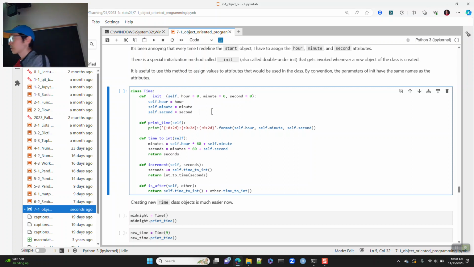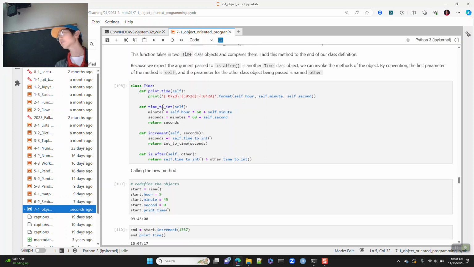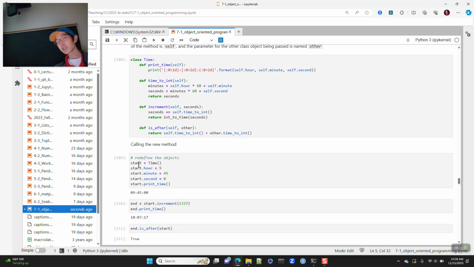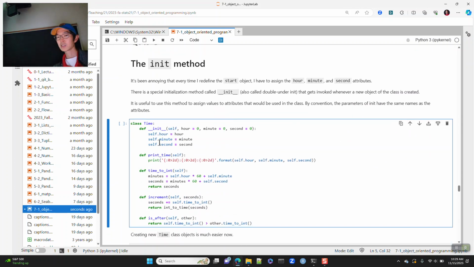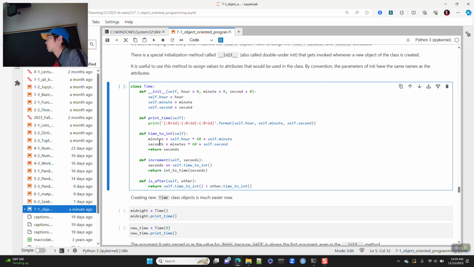Yeah, question? Just to make sure, if it's double under, that means in the normal class you do not need to initialize the functions like init, and it will still be able to call it? I'm sorry? So since init is a double under function, does that mean that it doesn't have to be initialized in the normal class, or do you still need to initialize it? So the prior definitions of our time class didn't have this double under init, and so when I create new objects, it just creates the new object, but that new object has no attributes. Right? And if I want to have attributes like the hour and the minute and the seconds, I had to do those after the fact. I understand. My question is, do you need to initialize it in order to call the init function, or can you call it without?